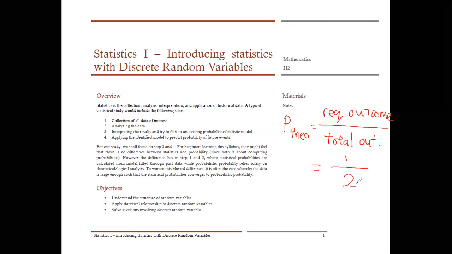For example, let n be the number of coin tosses. If today n is equal to 10, so if I flip 10 coins, I can say that statistically, the probability of getting a head, because this is an actual experiment, if you do it at home, depends on your luck, it might give you maybe 4 out of 10. That means out of the 10 coin tosses, 4 give you head, the other 6 give you tail. So statistically, when you throw the coin 10 times, the probability of getting a head is 4 out of 10.